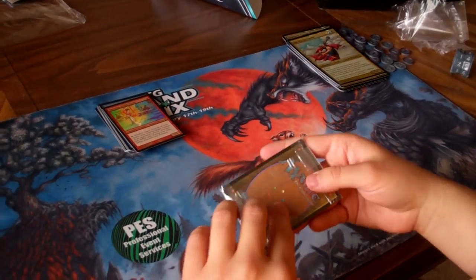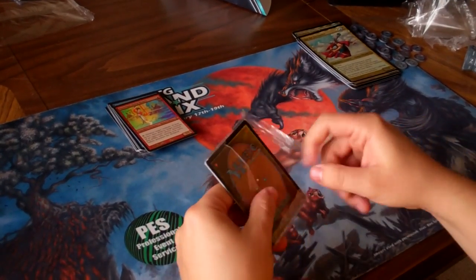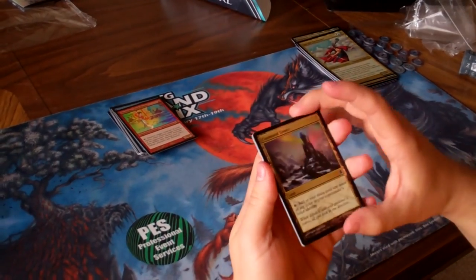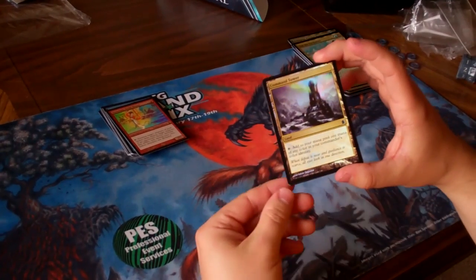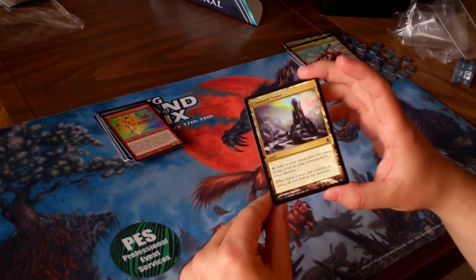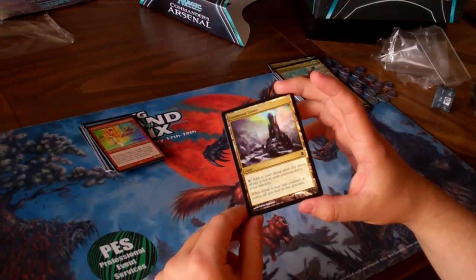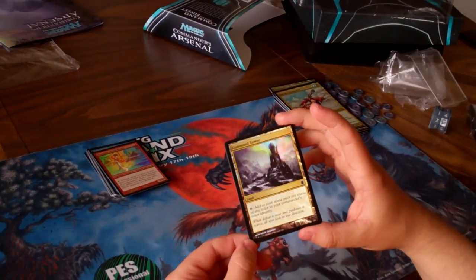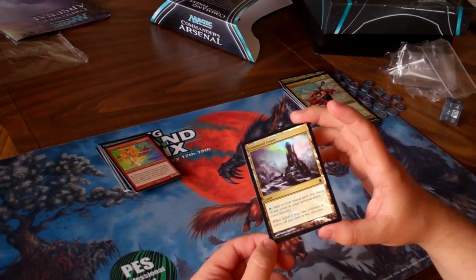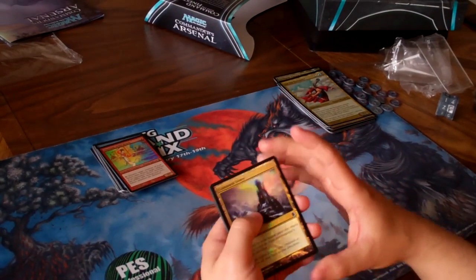All right, let's get to the last pack, which is the Command Tower pack. So here we have the alternate art foil Command Tower. You may be aware they did a Judge foil version with the original Command Tower art. I think I prefer the original art better, but I don't have one of those as of now, so this will be slid into one of my decks. And I'll actually be going over what changes I'll be making to my decks personally here shortly. But Command Tower, easily a Commander staple, obviously.